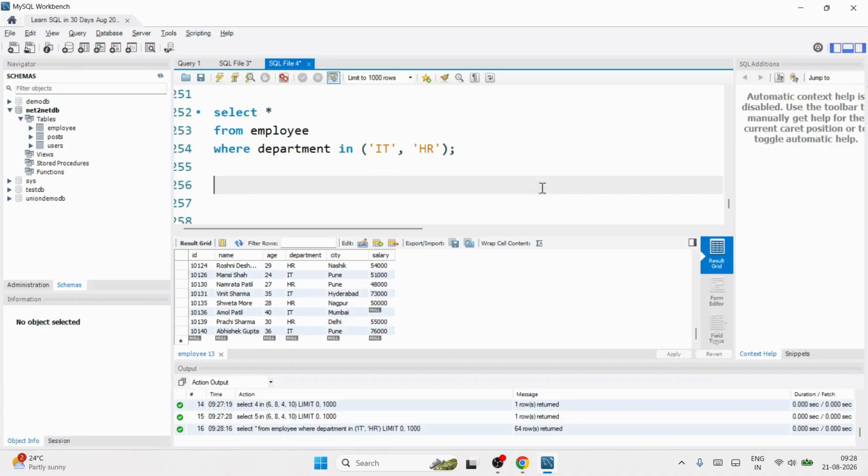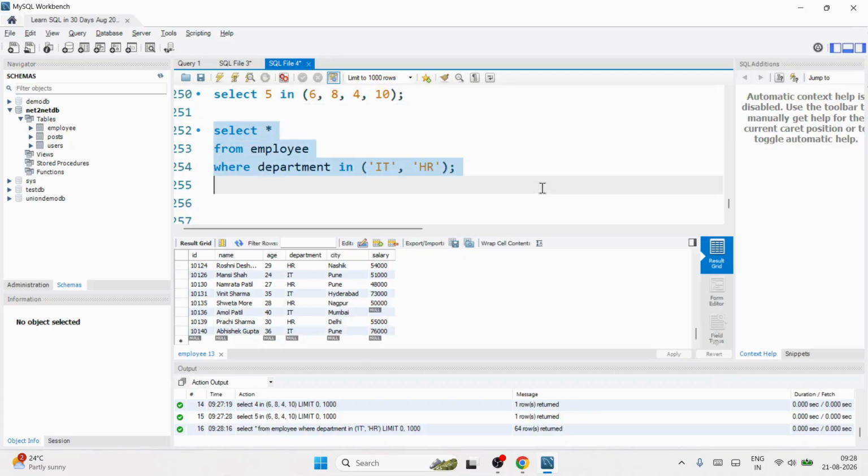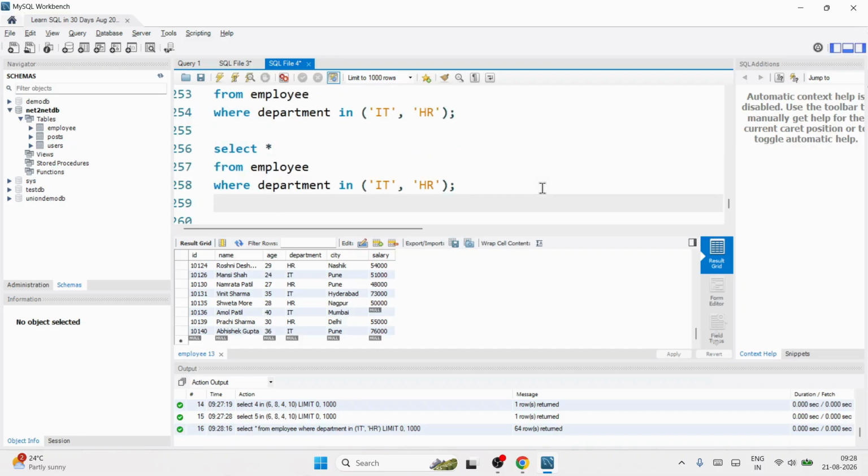Get it? Same for city, you can check. Here, I'll just modify that. I want all the employees who belong to Pune city or Mumbai city. No other. Sorry, this side I have to write city. So here it is checking each and every employee's city, whether that city is in this list. If the city is in this list, it is filtered, otherwise rejected.